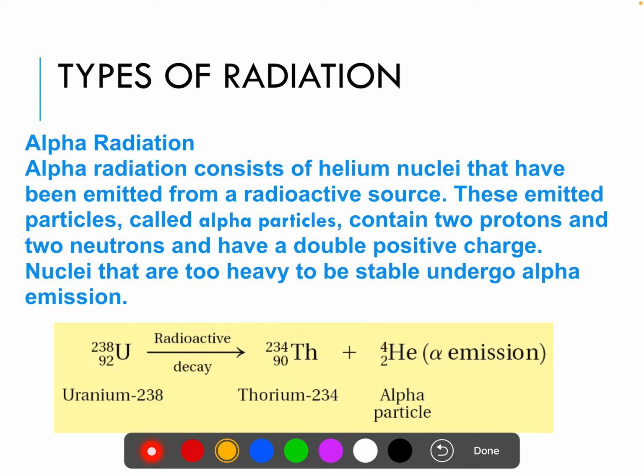Now, notice that in a nuclear reaction equation, all of the numbers add up to equal one another. So you have 92 down here. 90 plus 2 gives you 92. So there's that on the bottom, but then there's also the same thing with the top. There's 238 on top. 234 plus 4 is going to give you your 238. So we're conserving mass here, and all you have to do to figure out what the products are, if you know that uranium-238 undergoes alpha emission, you just do 92 minus 2 to get 90, 238 minus 4 to get 234.